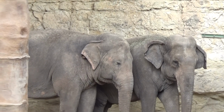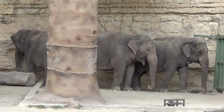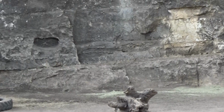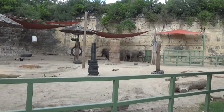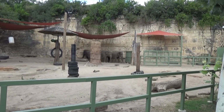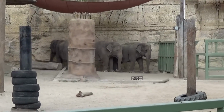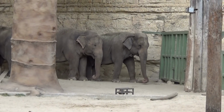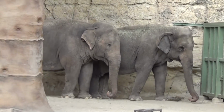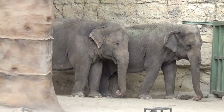A couple of big old elephants, 3 to be exact. Pretty far away from the people. Again, I like this exhibit with the big rock wall in the back. You know, an acceptable amount of room for elephants. Not overly large. Some zoos have ridiculously massive elephant enclosures. This one probably not one of the bigger ones, but not terrible either. I like how they're swaying in unison. It's kind of mesmerizing.